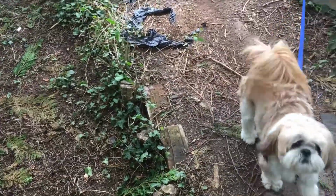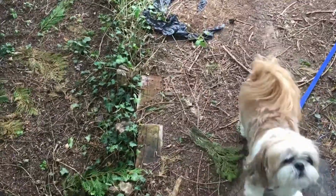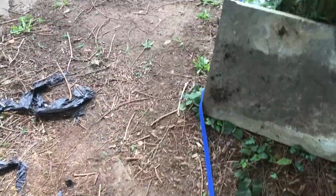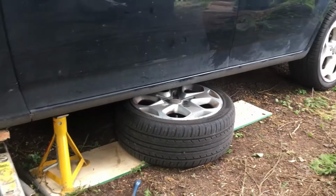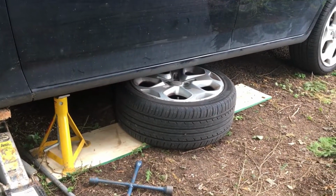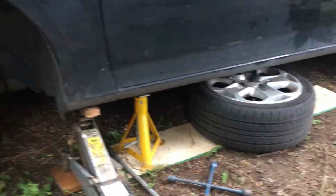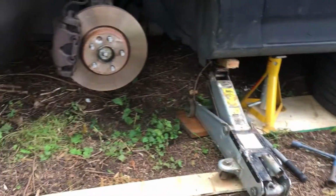That reminds me, pets and jacked up cars are never a good idea, so always keep your animals under control. Get in there. In. Go on. So once the wheel is off, put the wheel under your car just in case everything else fails. You've always got a wheel under your car just to stop the car coming down on you. Always a good plan.